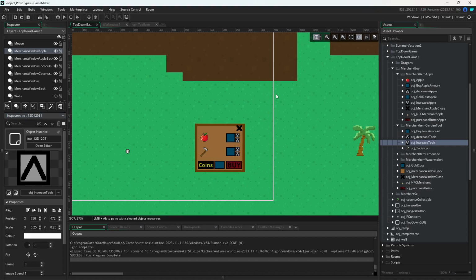So I'm debating on whether I should tell them the price, and I think I need to represent the fact that apples are on a discount when you purchase the tool. So that's what we're going to do. This is going to be very tedious because we need to make objects basically out of every single text that we want to put between here, and it's just a pain in the butt.